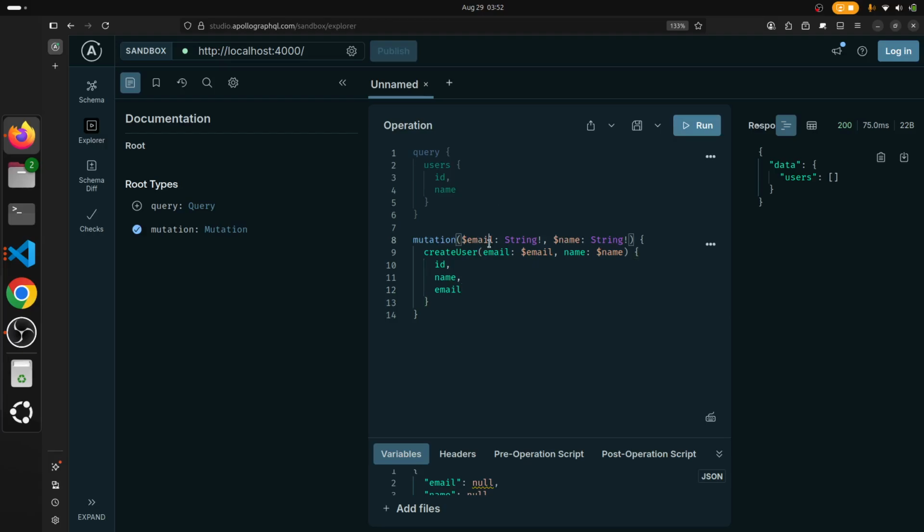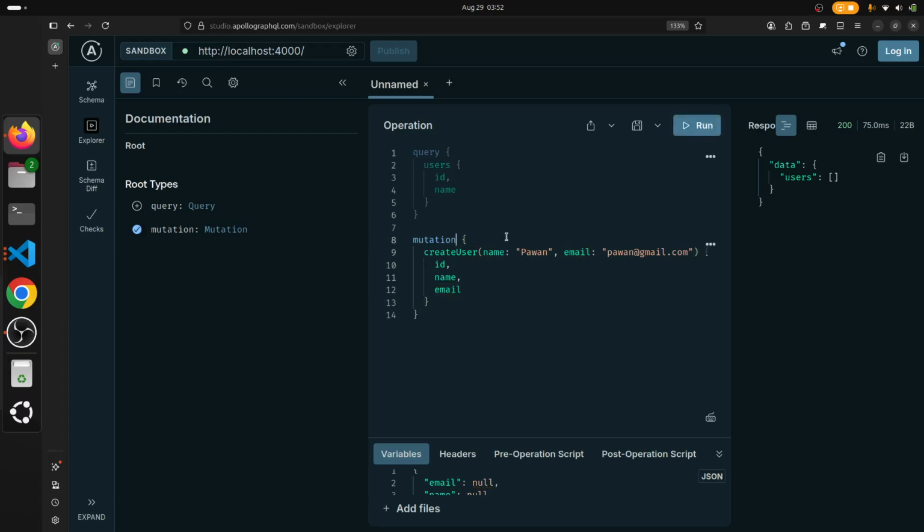Okay, let's remove this, we don't need this. In create user we need to pass those fields. So name, I will pass my name Pawan, and email pawan@gmail.com.